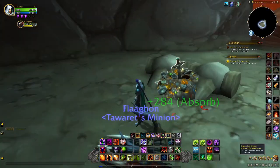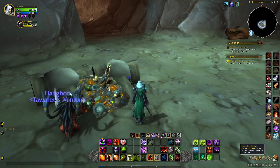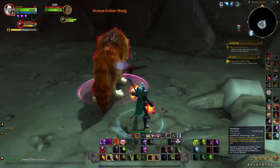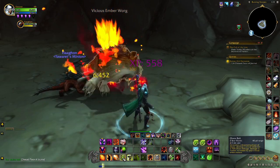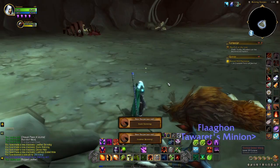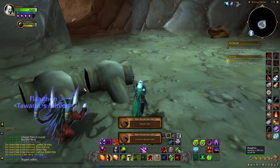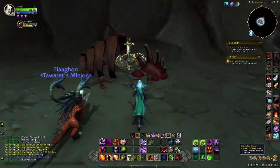Lots of people coming through. So, treasure piles, hoarded debris, rotten old memories. Let's see what we can find. Ah, so when we click on one, we get attacked by wolfies. And they're level 59. So I'm assuming that they're going to scale to us. We're level 60, aren't we? And they're level 59. So I'm assuming they're just going to scale to us.